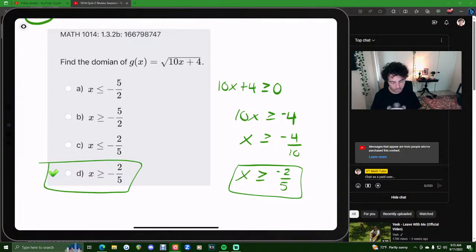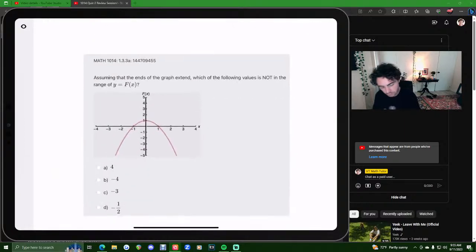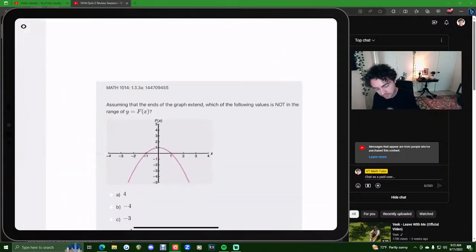Okay? Okay. I don't think y'all will have this, but if you were curious, if the square root was in the denominator, the only difference would be you still can't have negatives in the square root, but you also now would not be able to have a 0 under the square root, only because you can't have zeros in the denominator. That creates undefined values as well. All right, that was number 6. This is number 7.